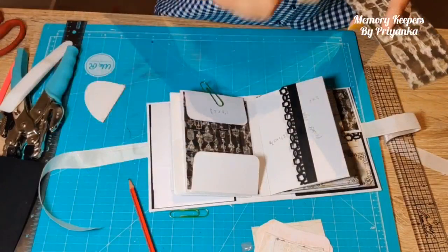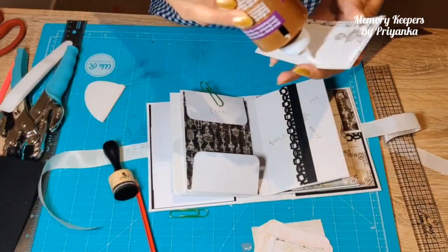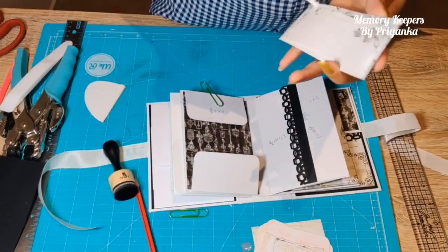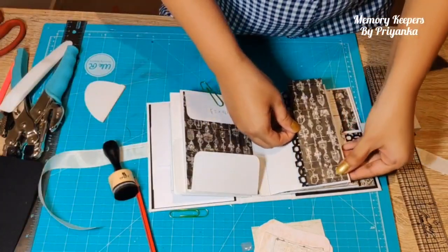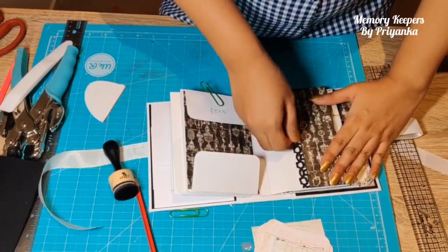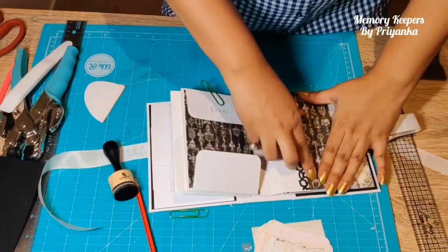Okay, just apply glue. Stick it. You can also use a design that faces like this. I'm using like this because I don't want to waste my scraps.